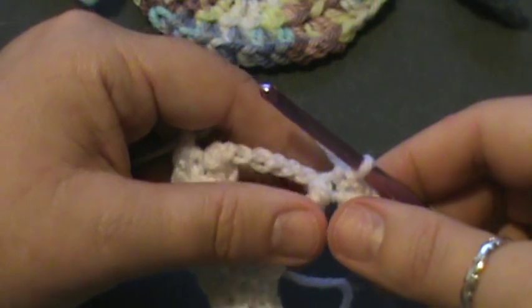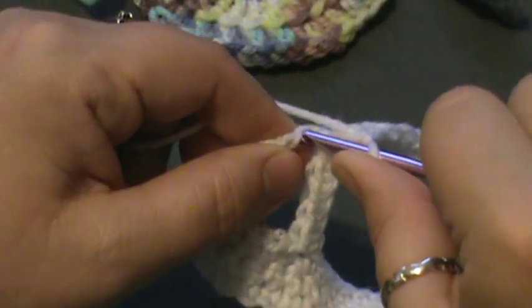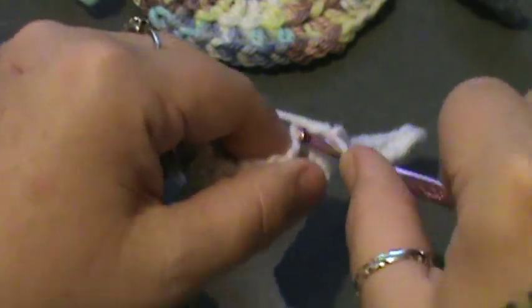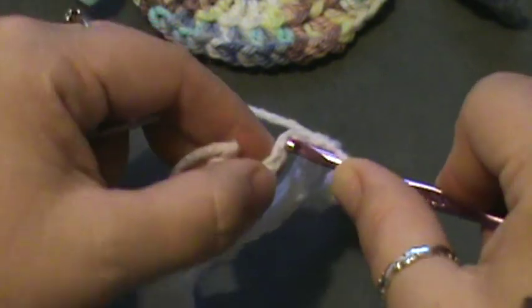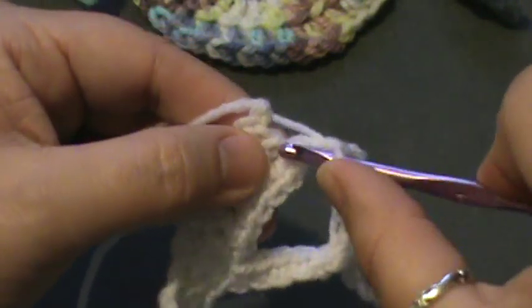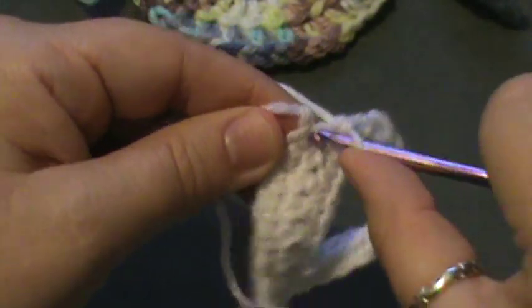Okay, so now you want to do a single crochet in each of the next 3 row ends. 1, 2, 3. Okay, 4, 5, 6, 7, and then 8.